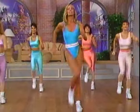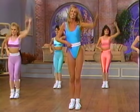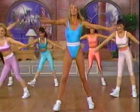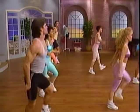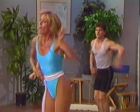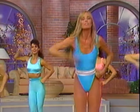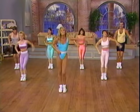Last one. Walk it. And march it out. Walk it. And march it. Walk it. Two more. And march. Last one. Great fun. Shake it. Shake it real good. Four more. And wind it up.